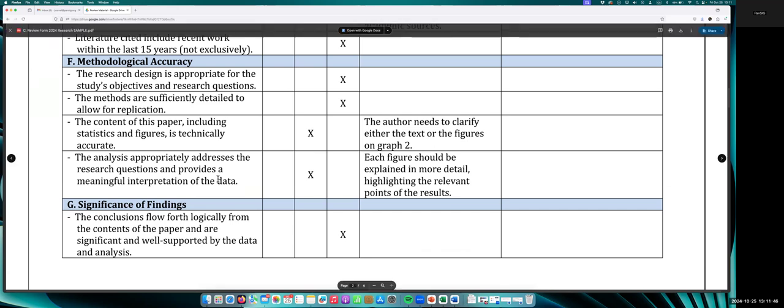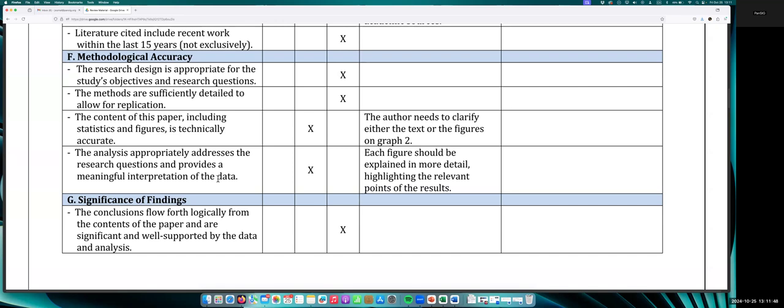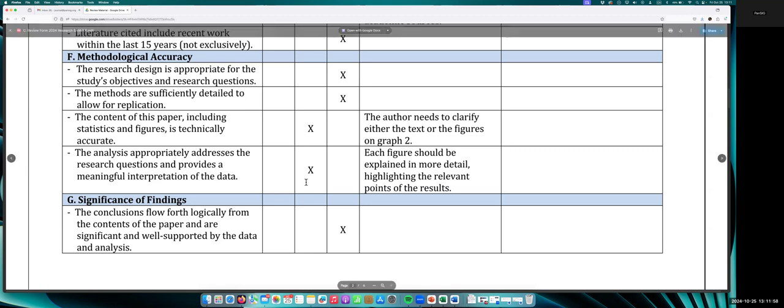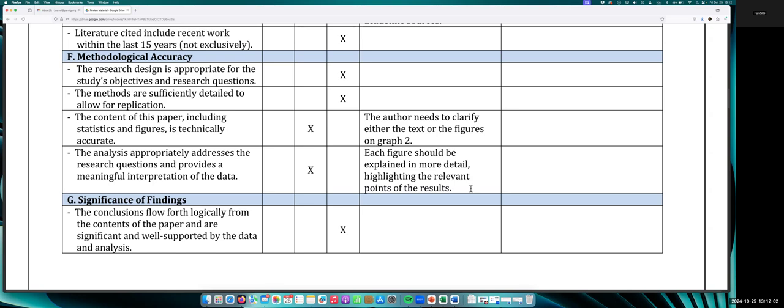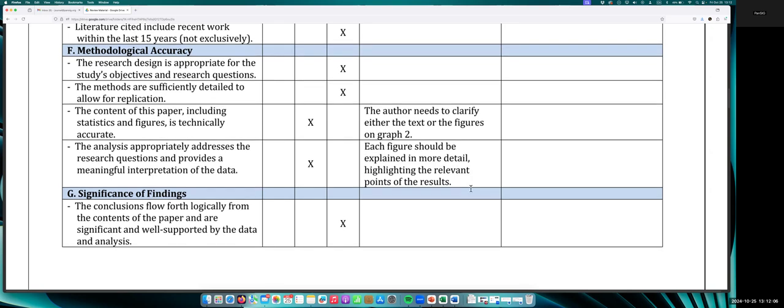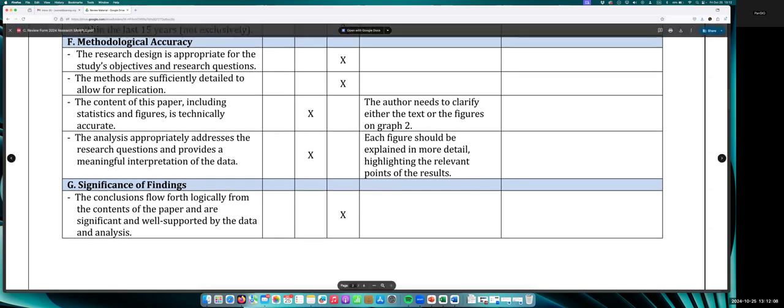And the final section for methodological accuracy, the analysis appropriately addresses the research questions and provides a meaningful interpretation of the data. The author got a 2, and the comment was each figure should be explained in more detail, highlighting the relevant points of the results. Okay, now moving on. Let's see here.